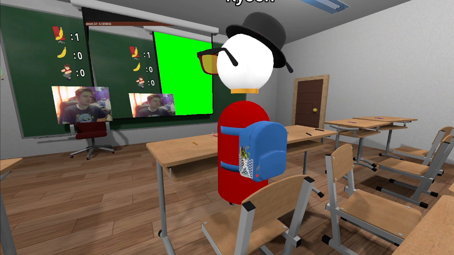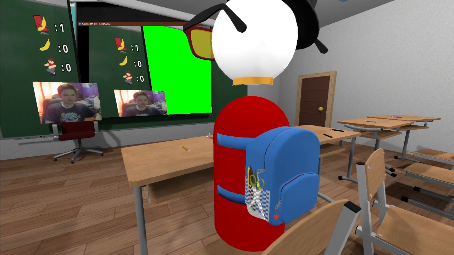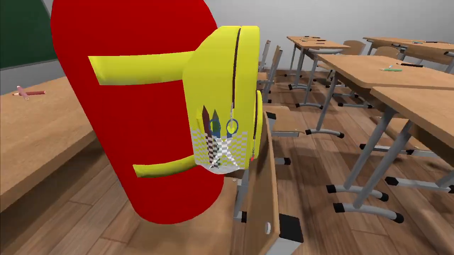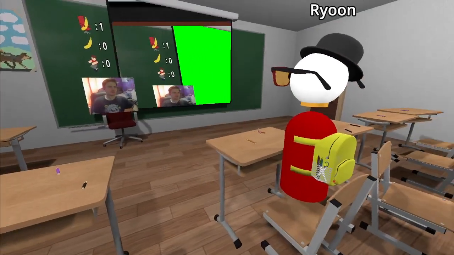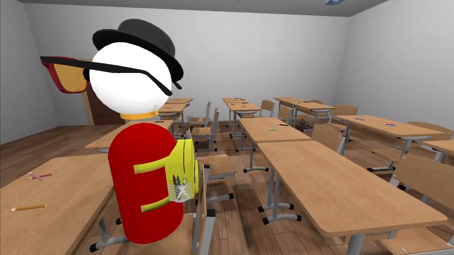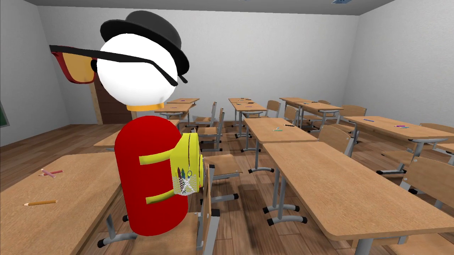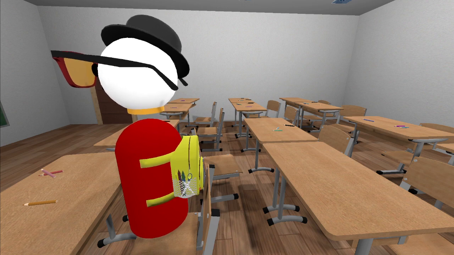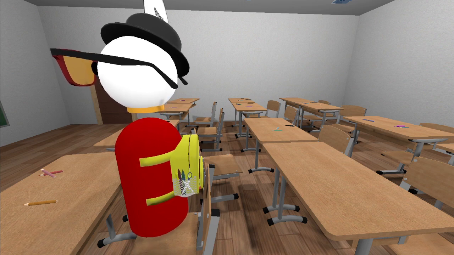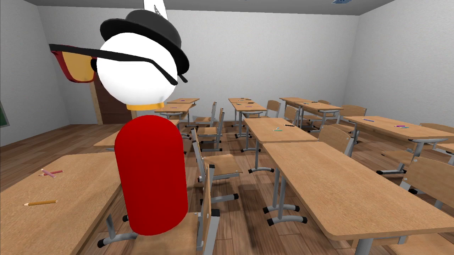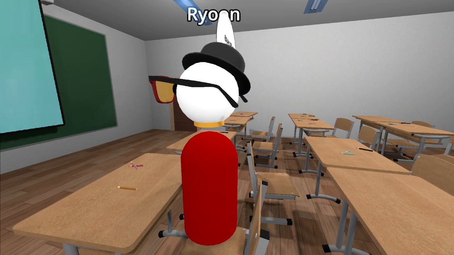Why do the scissors turn yellow sometimes, and sometimes the backpack? Okay, so the scissors. Oh, what the? Let me just remove my backpack. Yeah, it just didn't refresh. That's good to know.